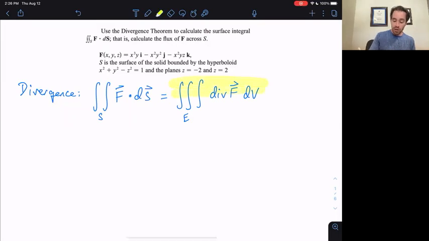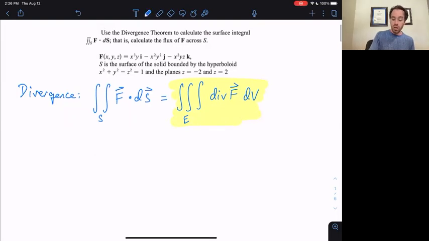We are going to be calculating this to simplify these surface integrals. Now, if you're anything like me, you see this and you start to sweat because hyperboloid is a big word, it's scary. And so hopefully this is going to be one of those things where the conditions of the divergence theorem allow this to get much easier, and it will. Watch what happens when you take the divergence of this vector field.